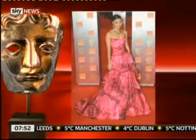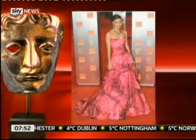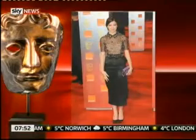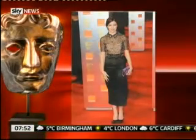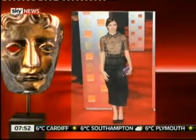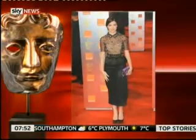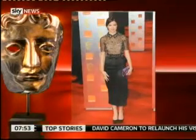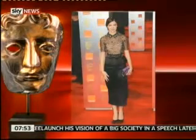Now, I haven't seen what Hailee Steinfeld, she's nominated Best Supporting Actress for True Grit. Now, young girl, I think she's, what, 13 or 14 years of age. Difficult for a teenager. And what do you make of what you see there? I think that she's showing that she's got great style. I think it's a fantastic choice for a 14-year-old. Again, it's T-length, it's got the little peplum. I love the style of it. It's different and it's great. I think for a 14-year-old it looks fantastic.